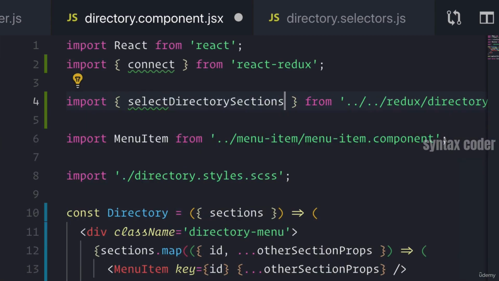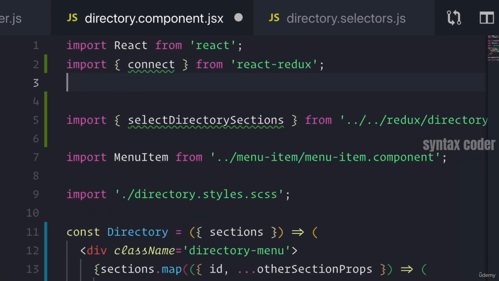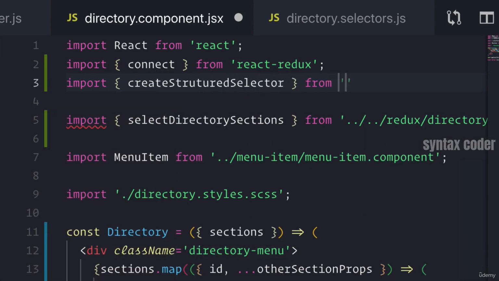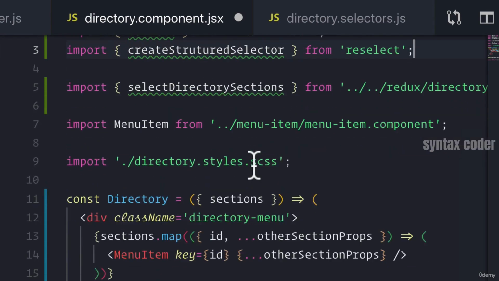And we want our selectDirectorySections as well as our createStructuredSelector from reselect. So it's definitely a lot of files and a lot of jumping between these files, importing the right libraries, and remembering all these things. It took me a long time to get fully comfortable with being able to just remember all the moving parts as well. But again, practice makes perfect.